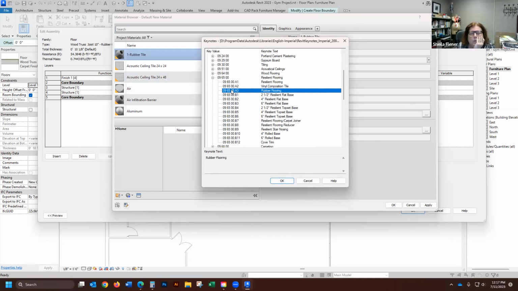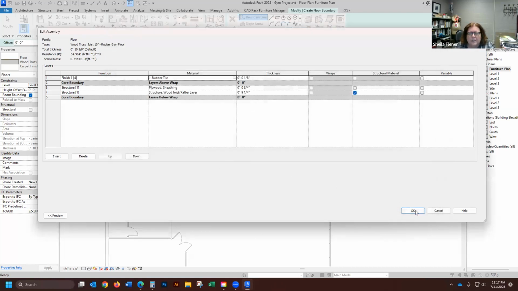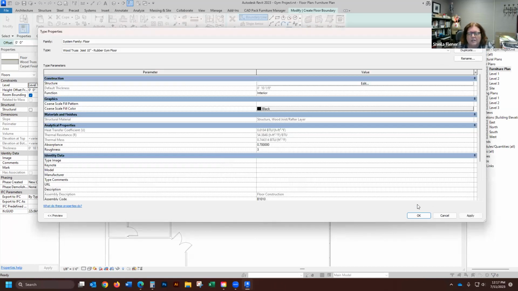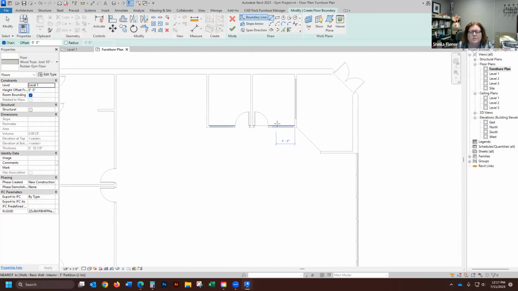Oh, here we go, rubber flooring. Click OK. So that would be RF1. Okay. Click OK again. OK again, and then we will have to trace.